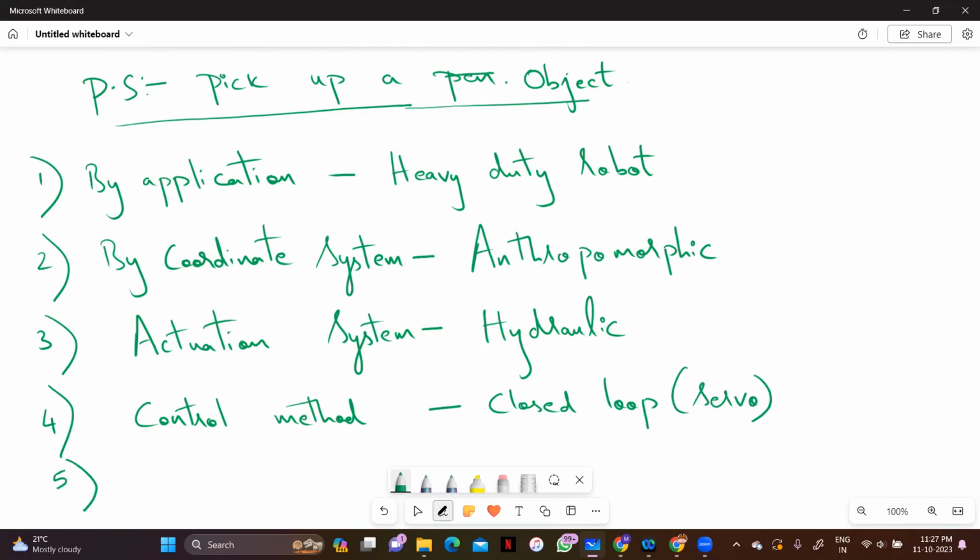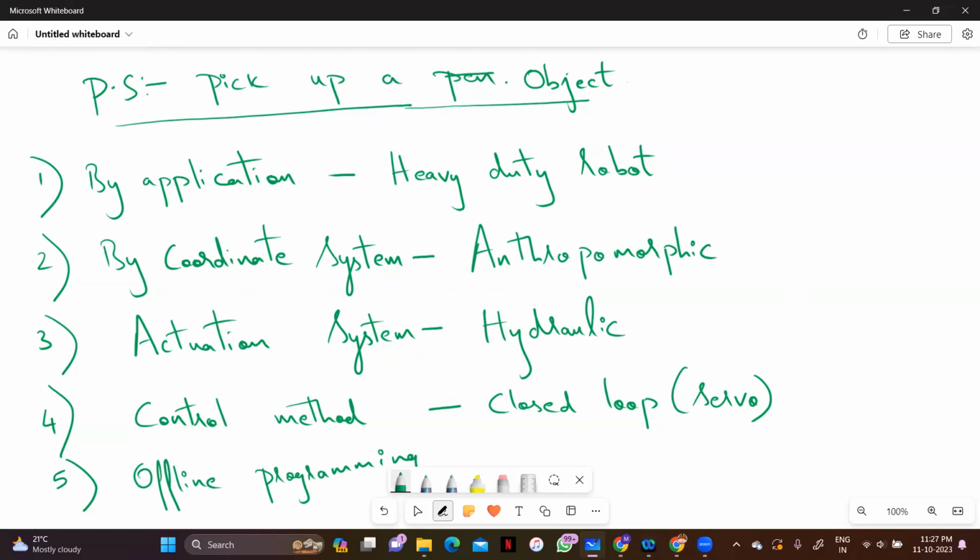And the last one is the type of programming. This is a heavy duty robot, so it clearly means there is no online programming. I am opting for offline programming simply for safety purposes. So this is how you decide which electromechanical device to use, and how these different types are chosen based on your applications.